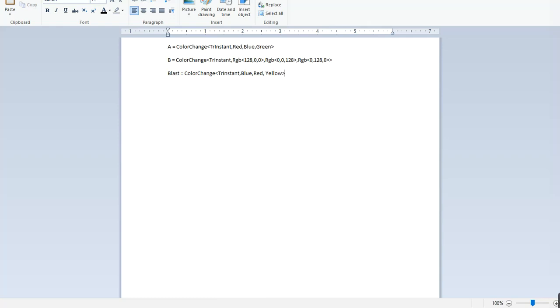So now if I put this in a preset, it will give me control over the A color, the B color, and the blast color. So now let's go build an actual style. The reason I usually do these out separate is because I use them in a lot of places. It just makes it easier. So again, I'm going to be really basic. So let's start off.